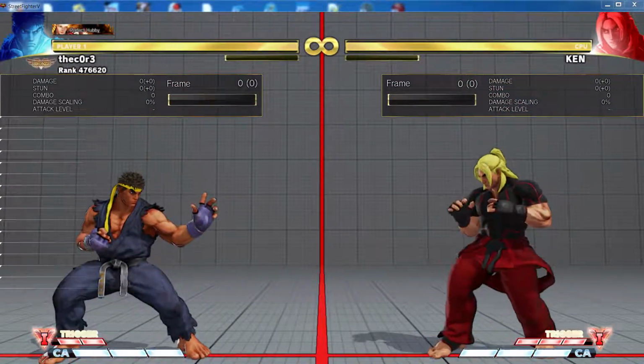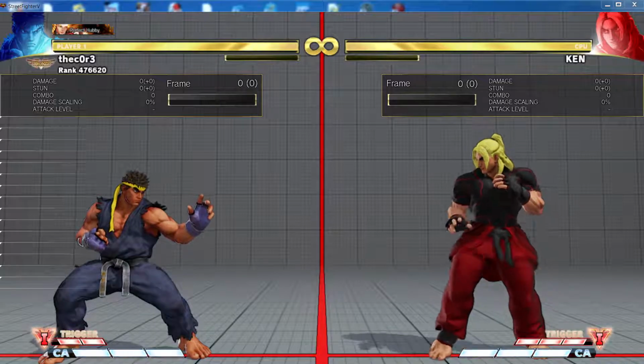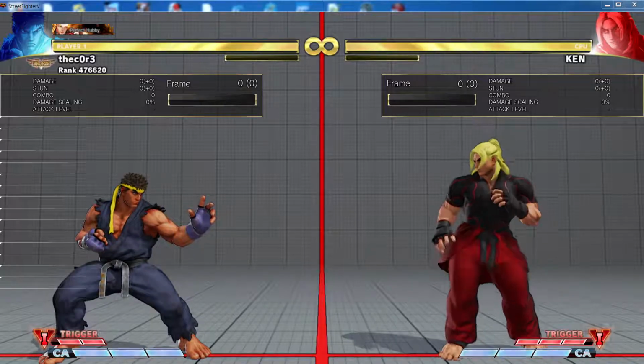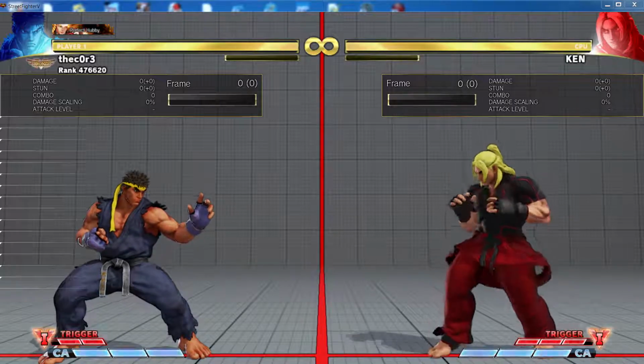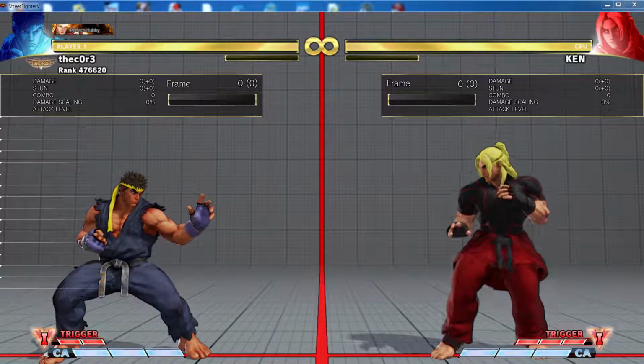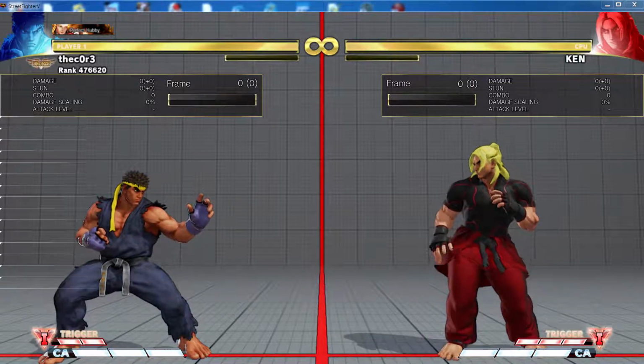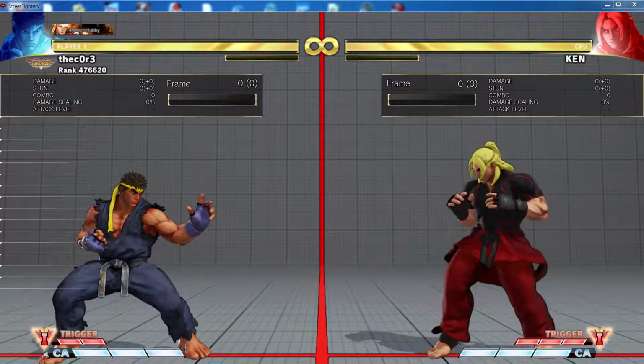Remember that you may not be able to buffer your motions in the same cases, especially if your character happens to have a special move or a normal that cannot cancel into a super move. So that's all there really is to it. Now you want to head into the training room and see what kind of buffers you can use with your character.